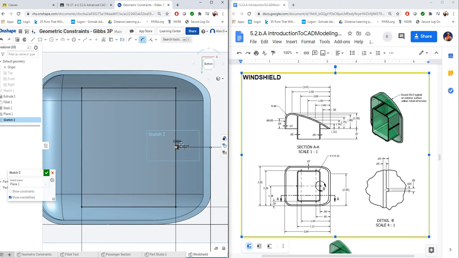So now that you know how large the rectangle should be and how to dimension it, you're going to have to do that 1, 2, 3, 4, 5 more times. So you've got to do it on the 2 on the sides here and here, and then 1 across, and then 2 on the sides here and here. And you can use the mirror tool if you know how to use that. If you don't know how to use the mirror tool, just put the rectangles in. And that's really where you should be at in my class, is we're just learning to read our dimensions and place them in the sketch.